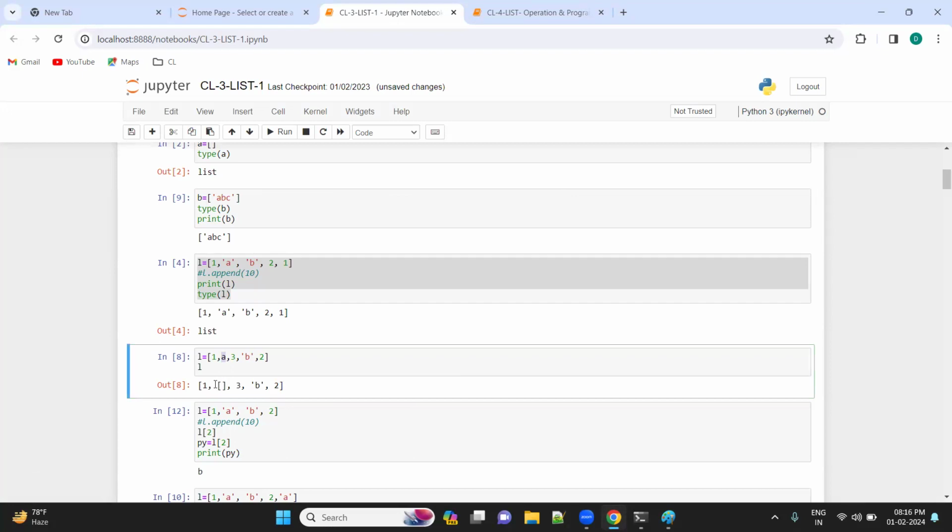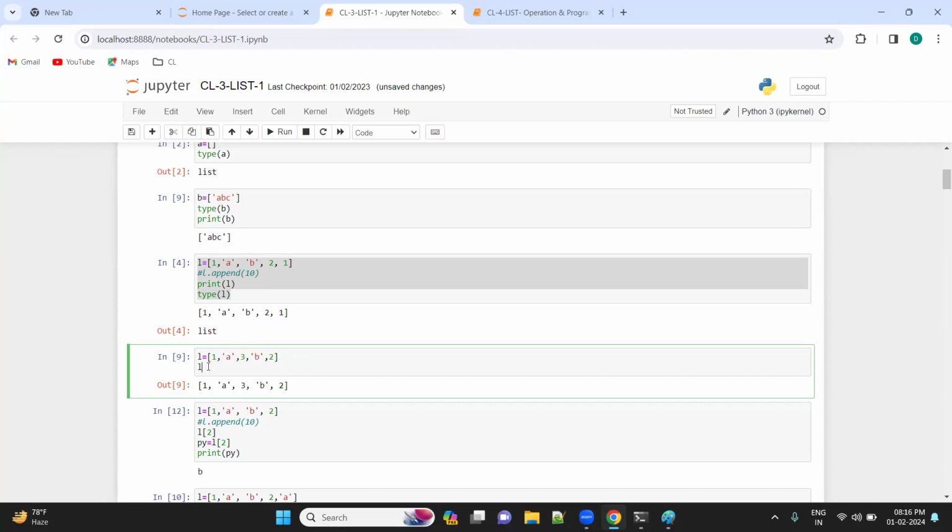That's why it's created an empty list kind of thing. You can say empty list. So it's unrecognizable. To recognize A, I have to put quotes around it. Okay, then my A will come. And each of these are called individual elements of your list. So now we're going to test.